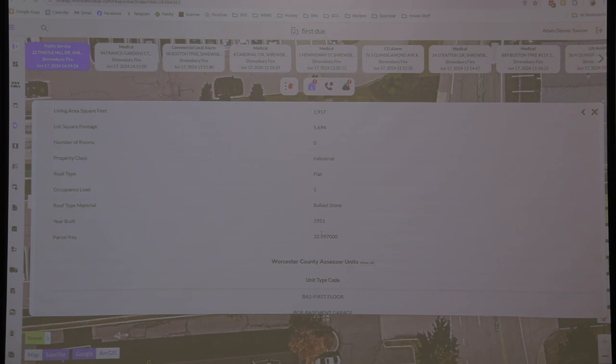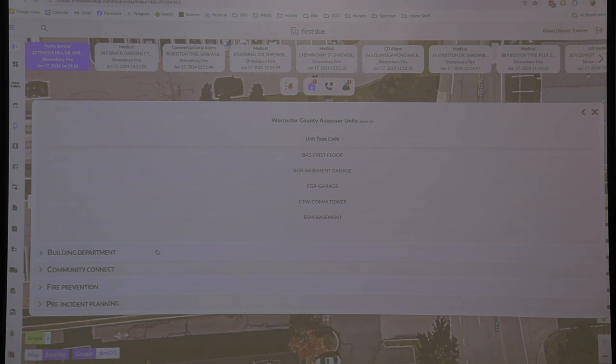So Adam, yep, the assessor's database also lists permitting in case somebody has done some renovations or a major renovation in their house. Sometimes we have a permitting system that we can access. It doesn't directly feed into our program the same way the assessor's information does. We do have some stuff that gives us more of those things, right? We're kind of just scratching the surface of what we can get for information about buildings so that we can provide the best service and be safe.